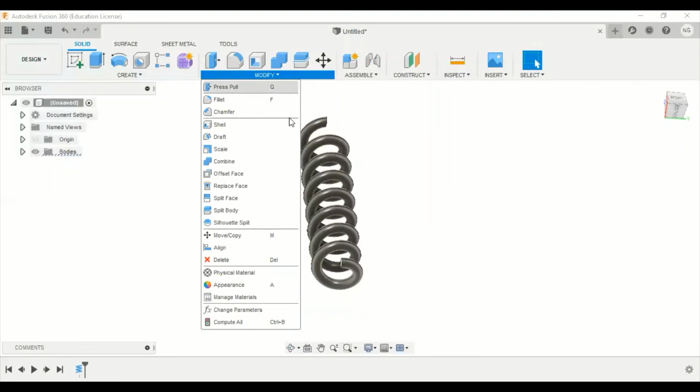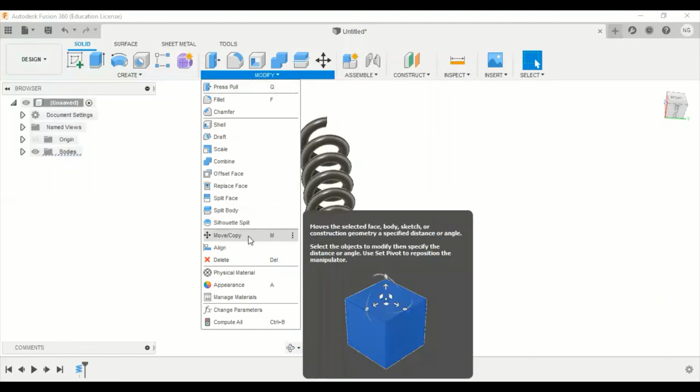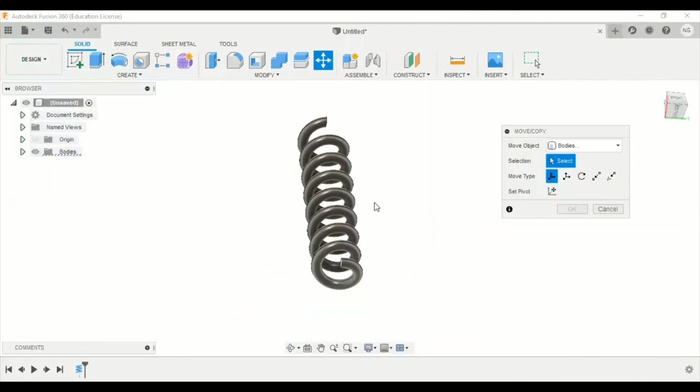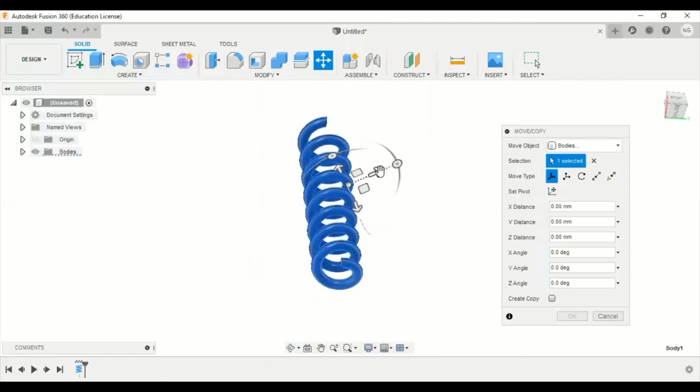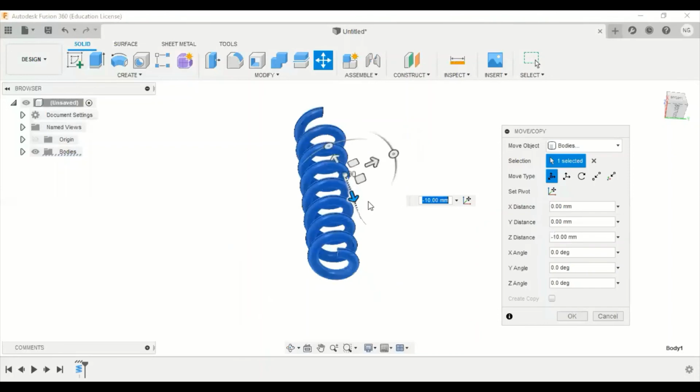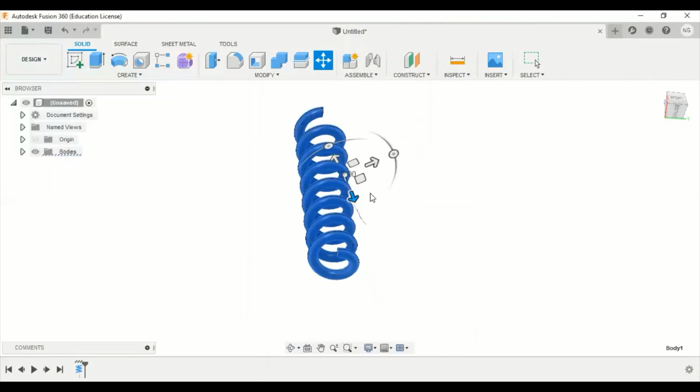Under modify, you can use move and copy. I hit move. Make sure I've got bodies selected. I'm going to choose the body and I can just move that around in any of the directions. Okay.